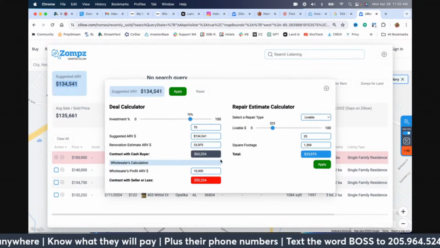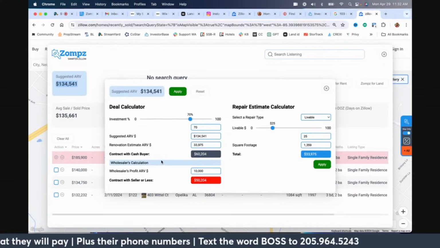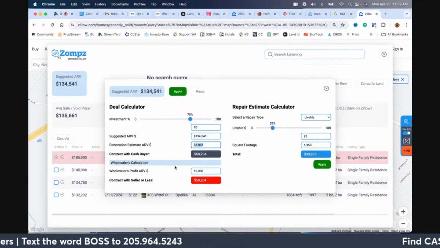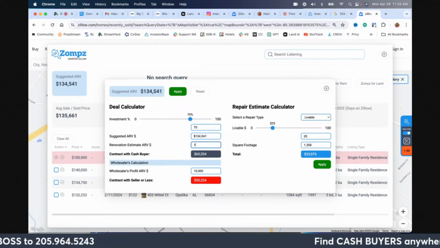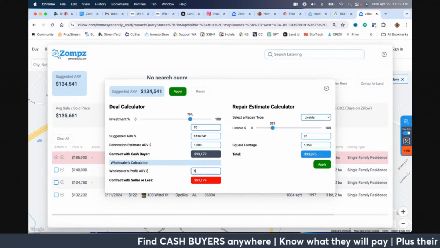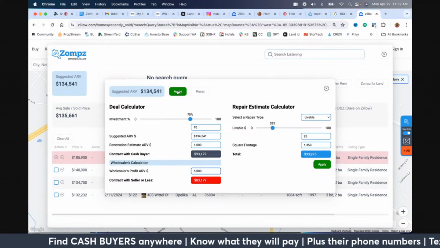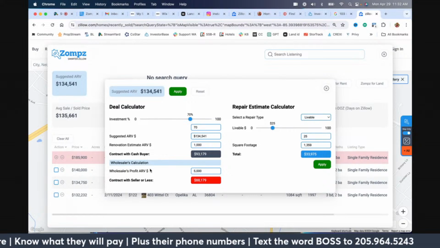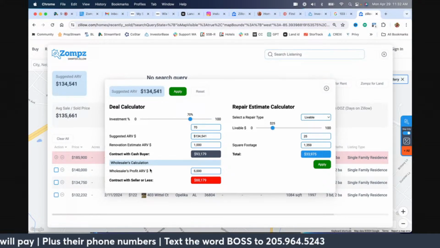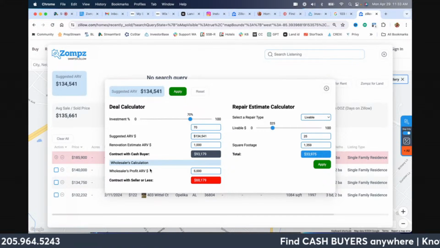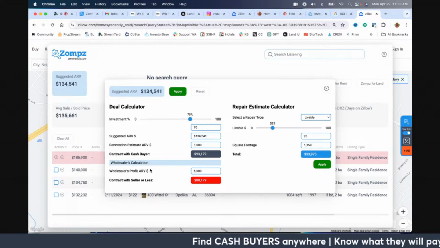Yeah, all right, so just doing the numbers, I don't know what condition it's in, but even if we said the repairs were, we'll say $10,000, right? I doubt it's that, and say you only wanted to make $5,000 on it, you would be at around 88, like that. But I don't know the condition of it. I'm assuming it needs some repairs with the age of it. So it seems like for you to make money it would need to be closer to 50, somewhere in there.